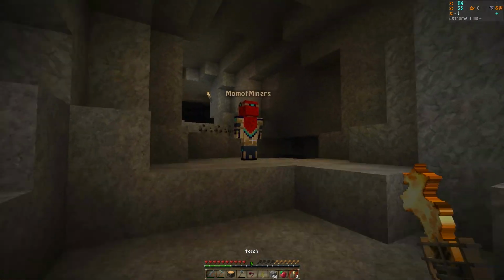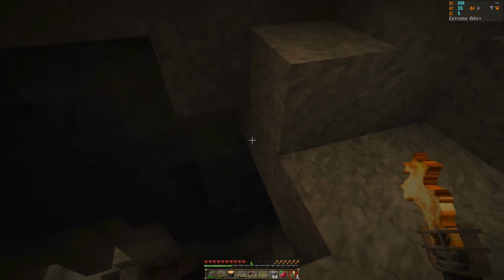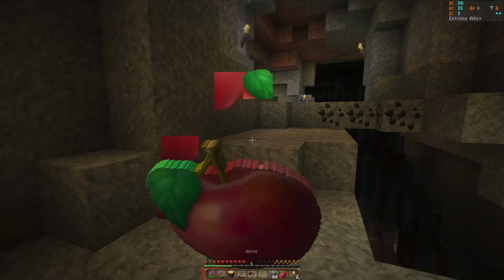I'm gonna eat the apple. I'm down three meat points. Do you want to go up and get food? I have an apple, and the sun's up. There are no skeletons, but I can make a fishing pole.